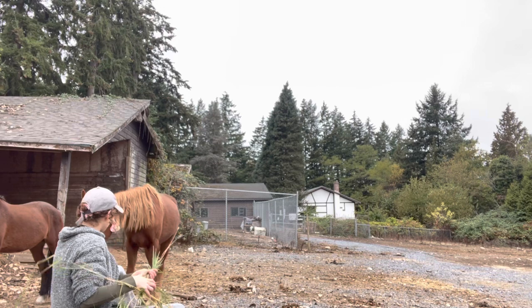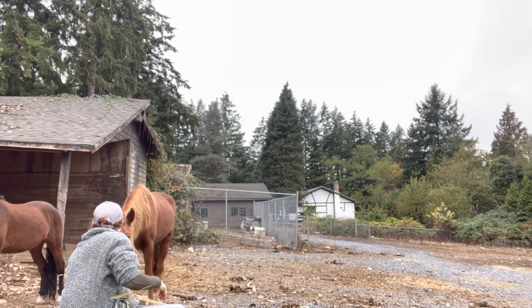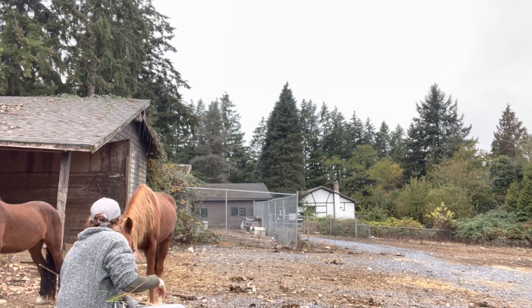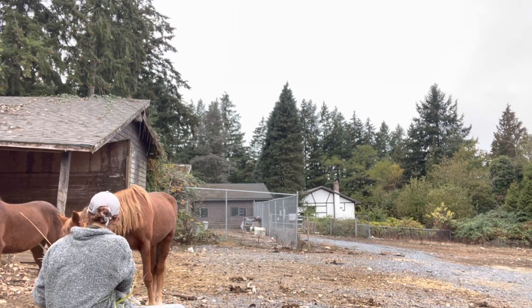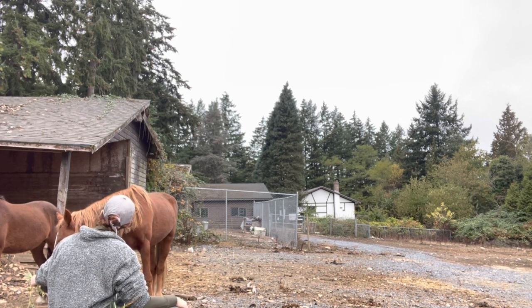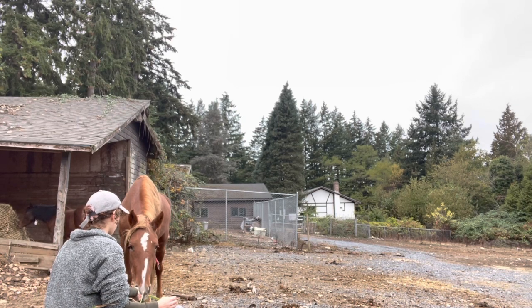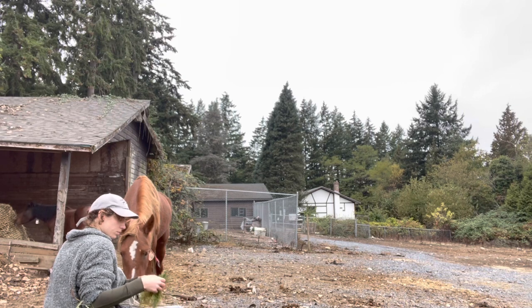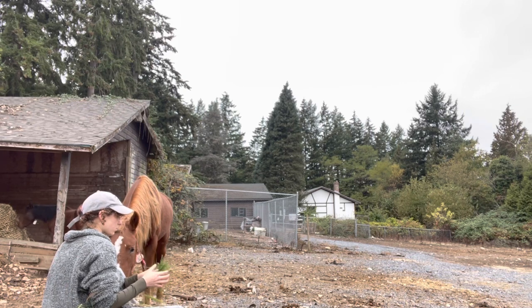These are horses that are wild and recently being handled, and they are still choosing to interact with me by choice more often than a lot of domesticated horses choose to — which I think is a win in itself. I want horses to enjoy being around me and enjoy training in general, and to make it as nice as possible for them, because it just works best for both me, the horse, and any people who deal with them in the future.